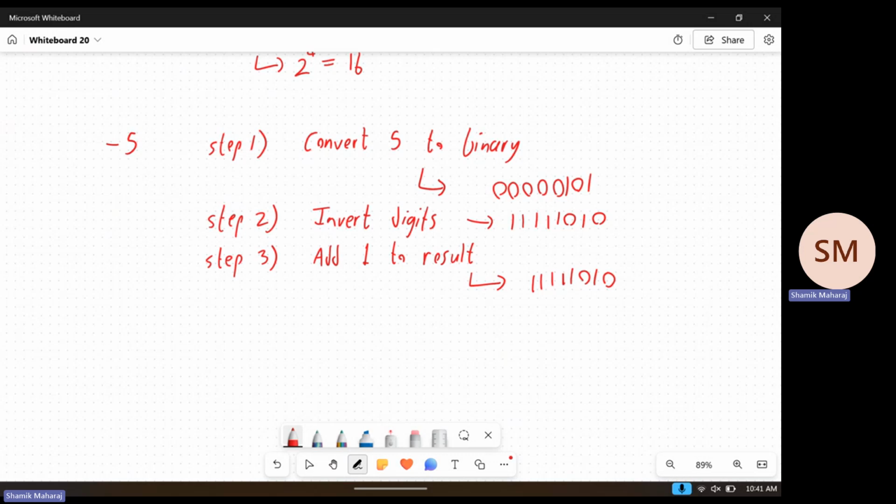Again, we can do this the quick way, or we can do this the slightly longer method. I'll do the slightly longer method. Let me write that a bit bigger: 1 1 1 1 1 0 1 0. Right, so we add 1 to the result using the method we know how to add, and that's straightforward. 0 and 1 gives us 1, and we just get 1 0.